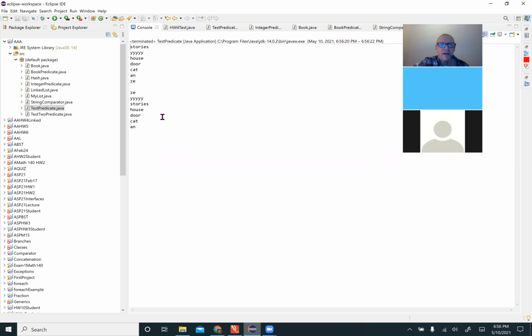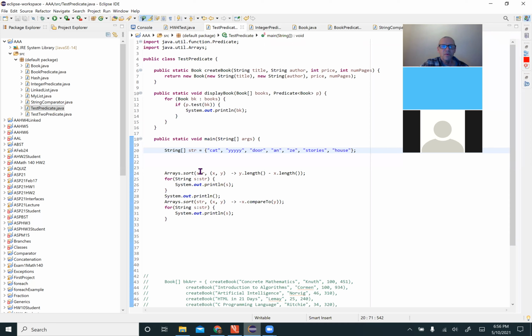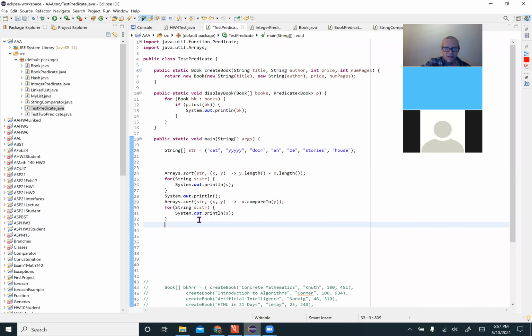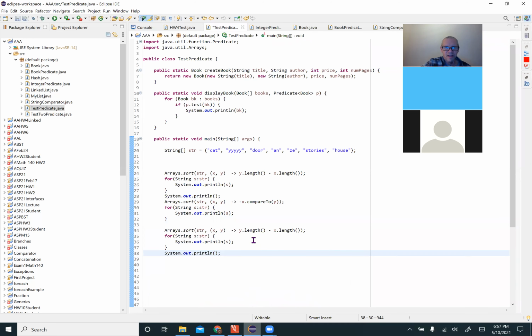Let's see here, I don't know if we can do one more. If you wanted to do ascending order by length, we could do this. It doesn't take that long to do now.